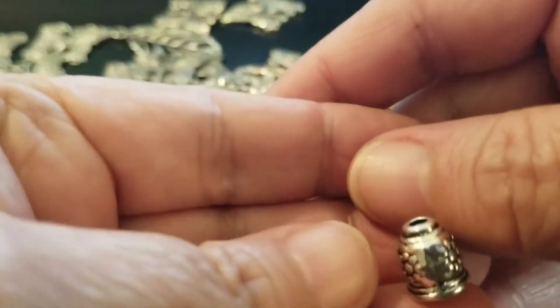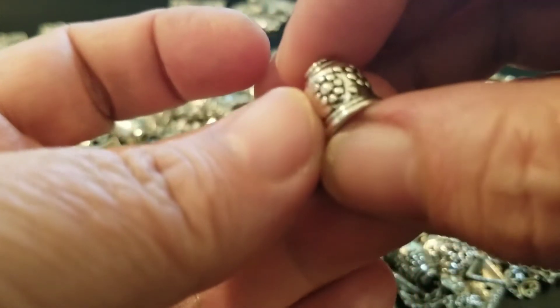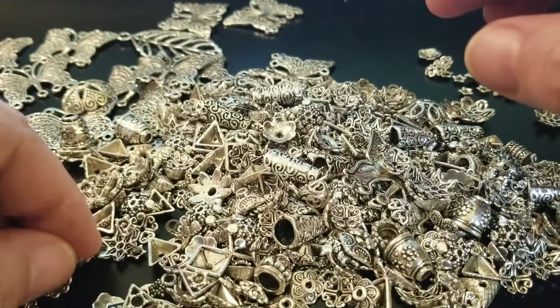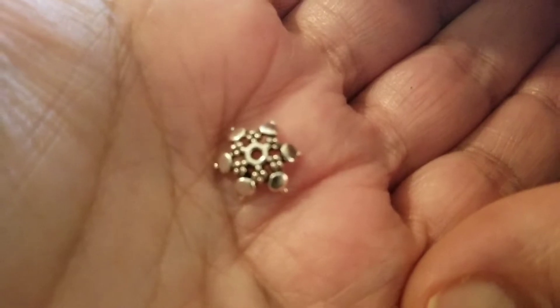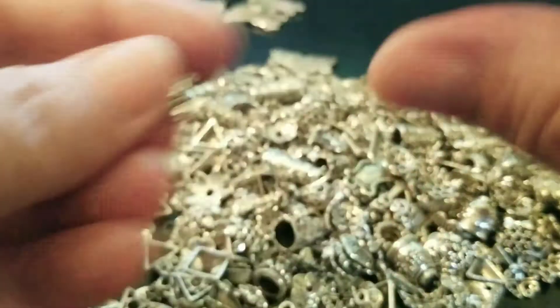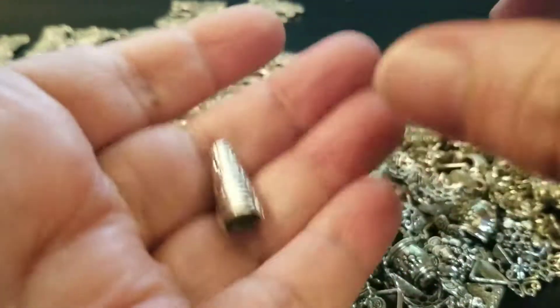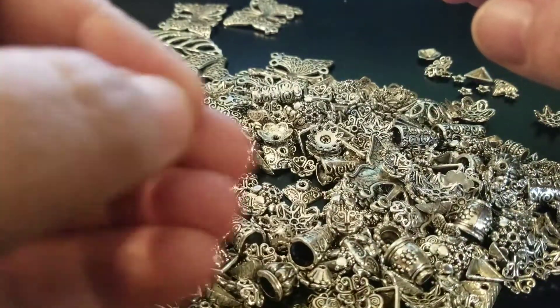Here's this type — let me see if I can get a little closer — isn't that gorgeous? There we go, show it that way. These are really pretty guys, and here's some of the little bit smaller ones. That one looks kind of like a snow plate. Got this kind. Very pretty. These are nice and heavy too. We got these.